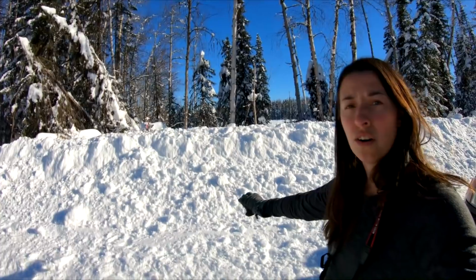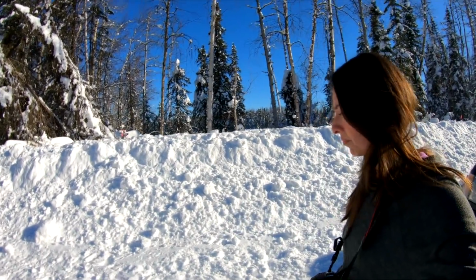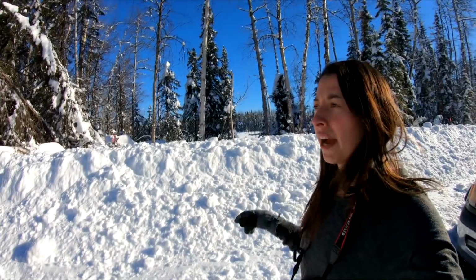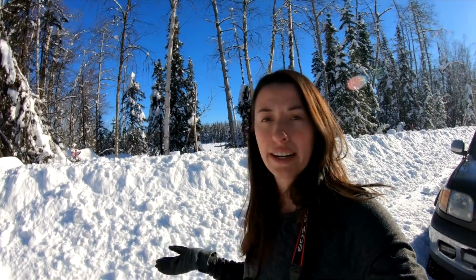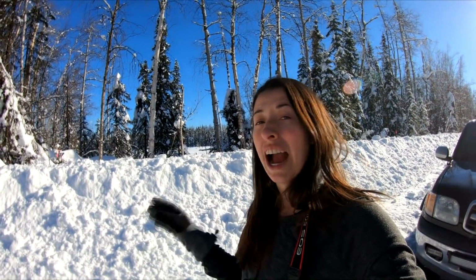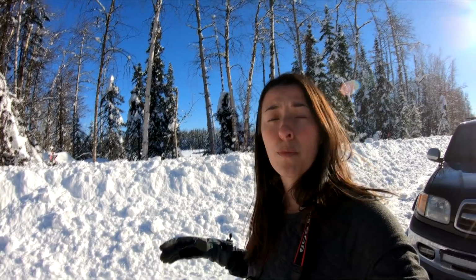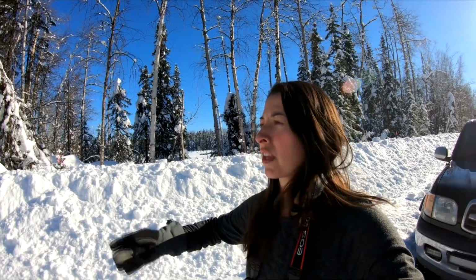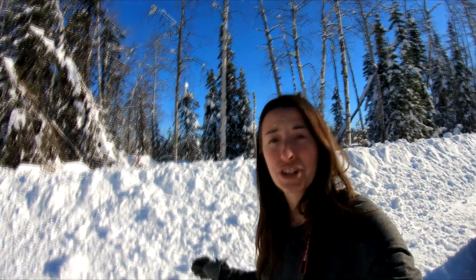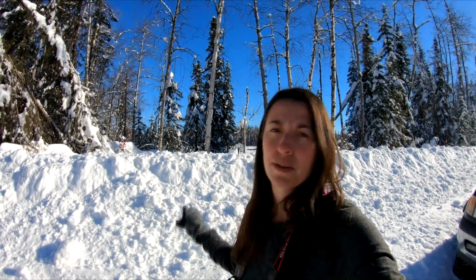This is the wall that they've been pushing the snow on when plowing the roads, and we have been in there twice. We came through once when we were first looking at the property and we got the okay to look at it, and then we also came back after the property surveyor had been here. So the whole property has been marked, and it's virtually kind of like a square size. Really awesome. It is several feet of snow in there, so it was pretty difficult for me and Eric to get through the first time. The gentleman that did the survey had snowshoes, so he packed down the snow pretty nicely. So we should be able to follow those lines and walk you around the property.